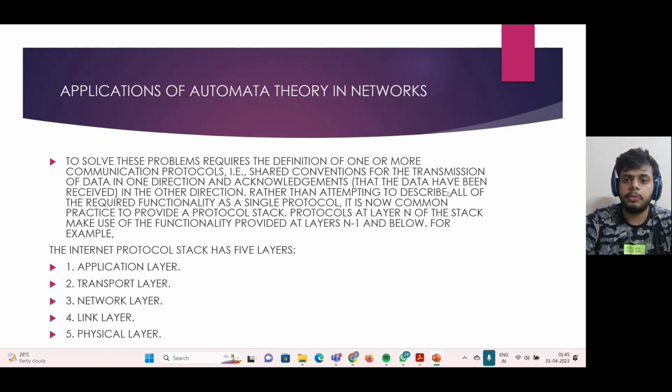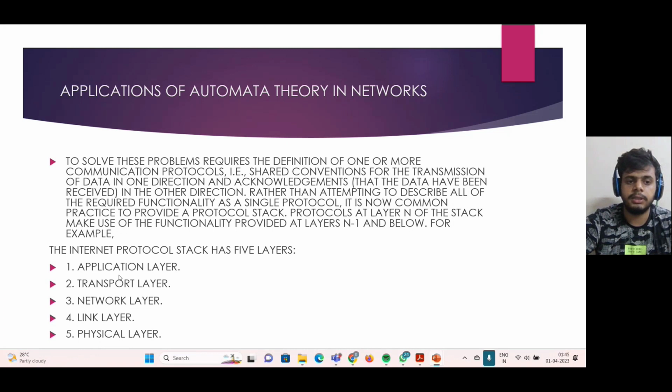Rather than attempting to describe all of the required functionality in a single protocol, it is now common practice to provide a protocol stack. Protocols at layer N of the stack make use of the functionality provided at layers N minus 1 and below. For example, the Internet Protocol stack has 5 layers.